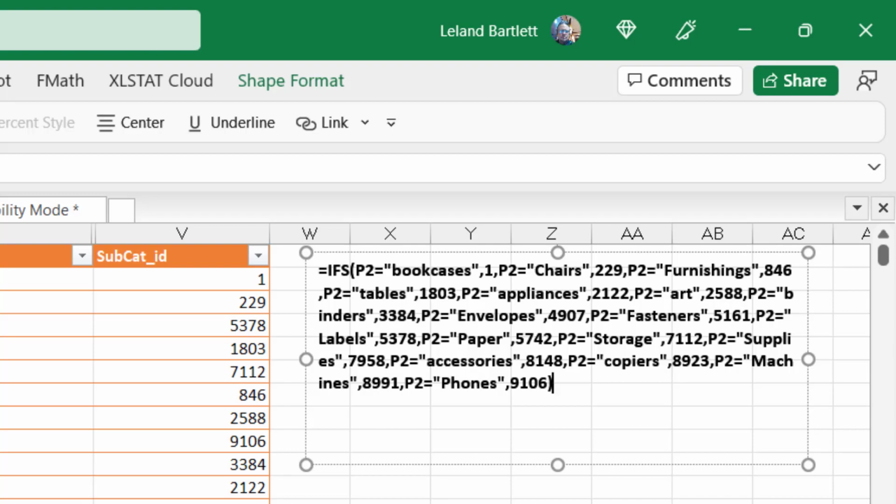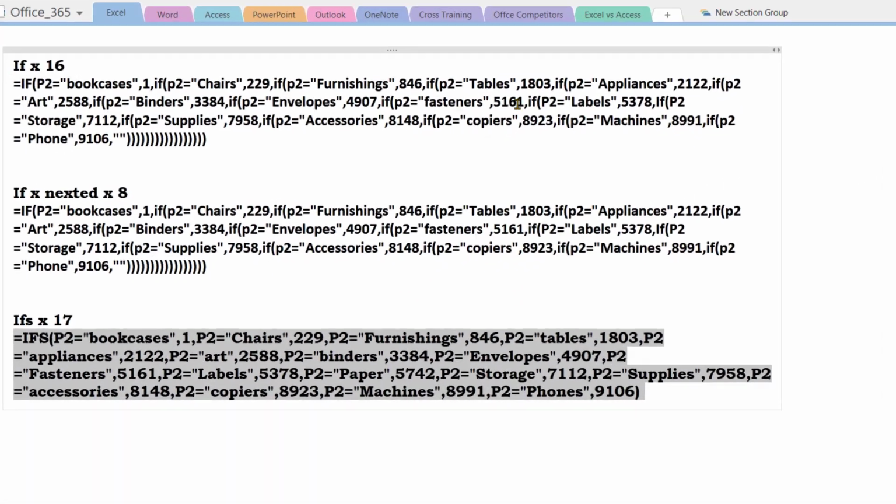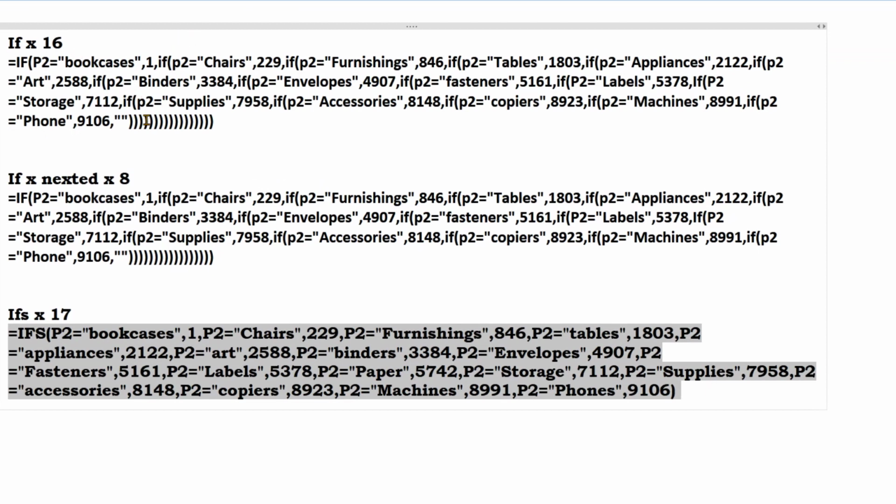Let me show you on another sheet that's a little bit easier to read, I think, and it compares. So here you have the if 16, the straight 16 or 64, however, and look at all the closing parentheses you have to put at the end. You have to remember that. I don't know if you're ever getting caught in that. You missed that. It's real easy to do. Here's the nested one.